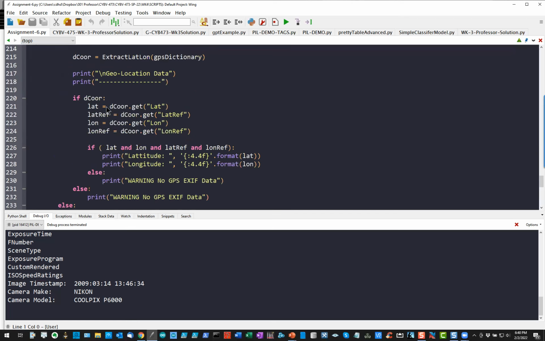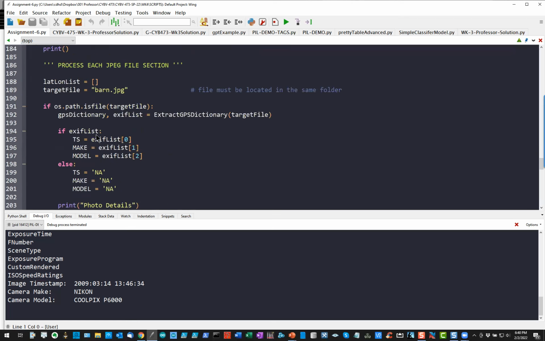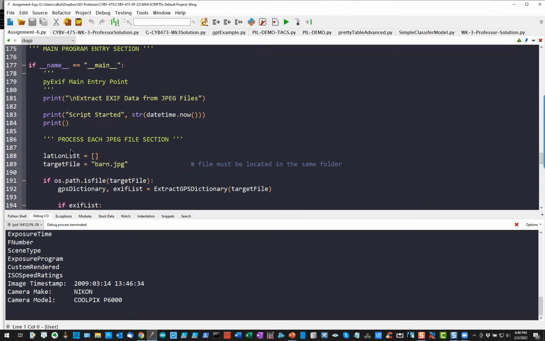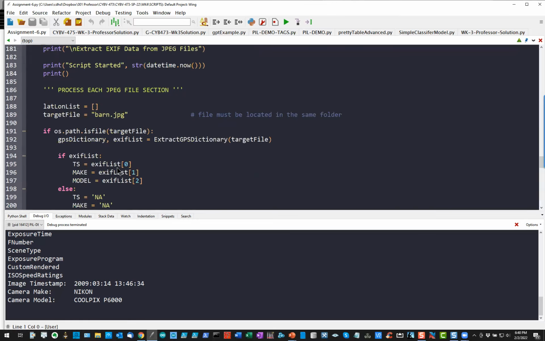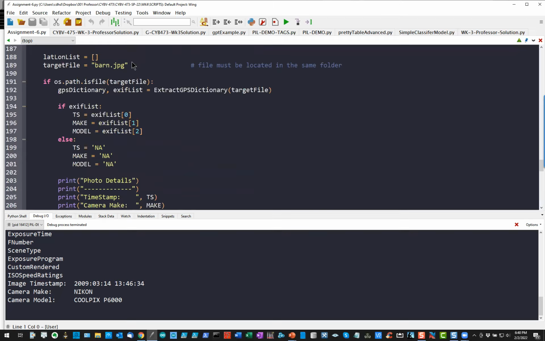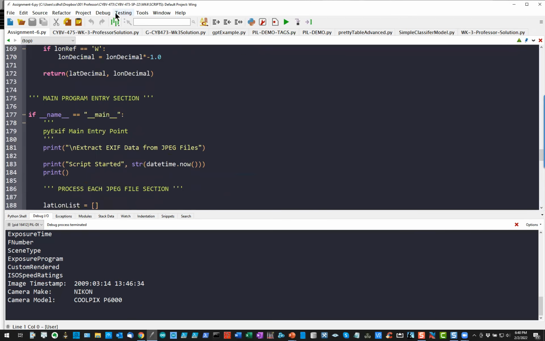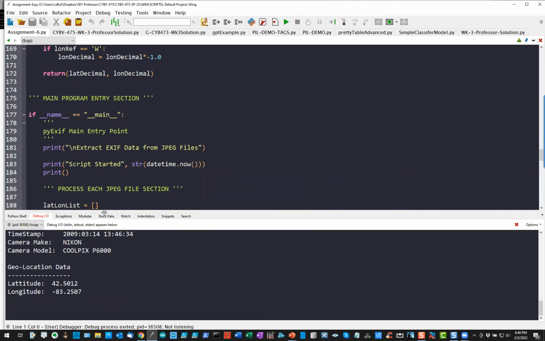So now you're going to basically do this for each of the files. In this case, I just basically did it for the target file. You're going to do it for all the files in that directory. So you need to create a loop. And let me see if it will run, because I think you have to add some code to this one. Maybe it will. Yeah, it does.